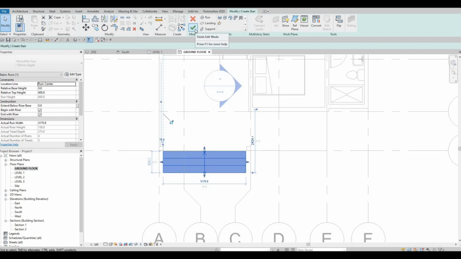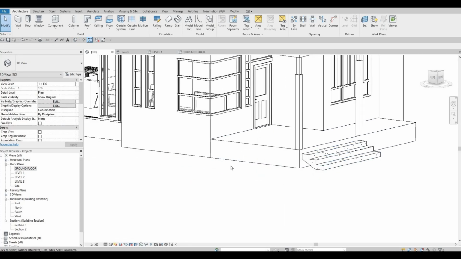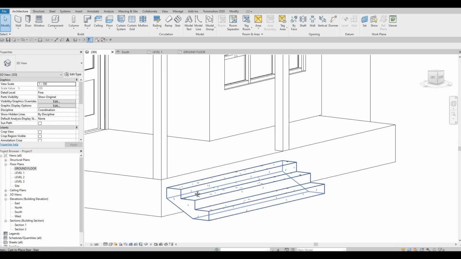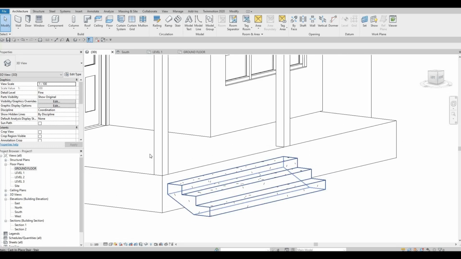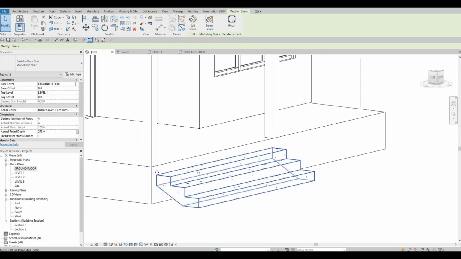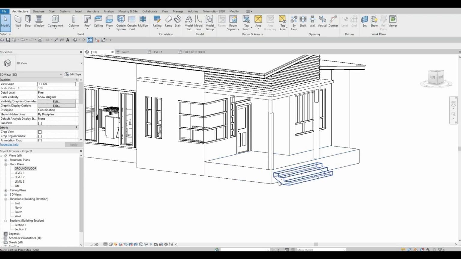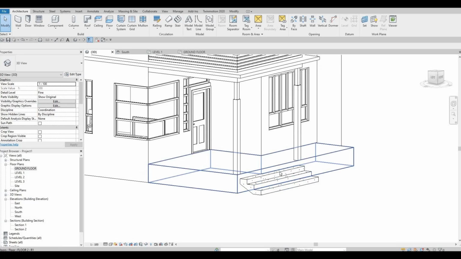Click finish and then let's align it all together right here. So obviously we could add in more details later on for this. We can even change the materials for the top of this. And then we will add in on the side some planter box as well.